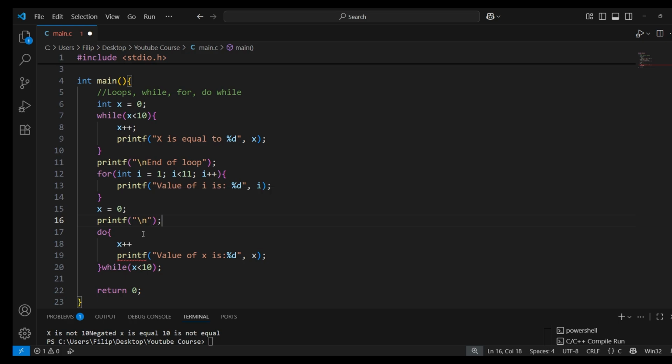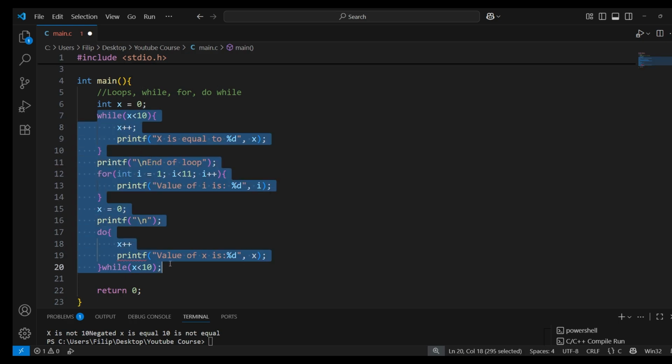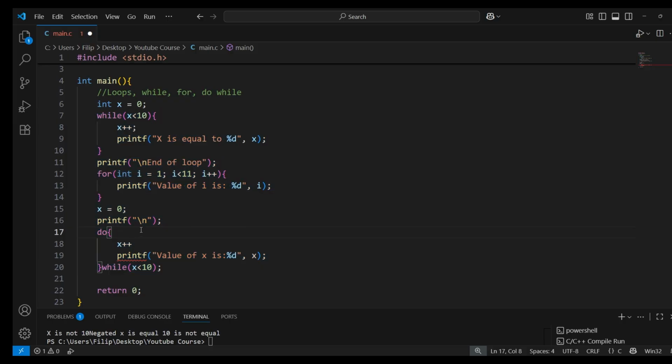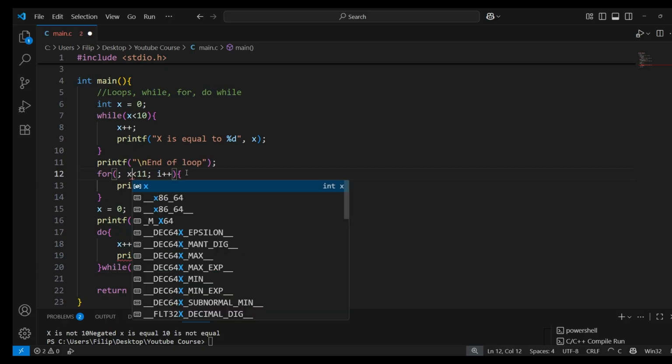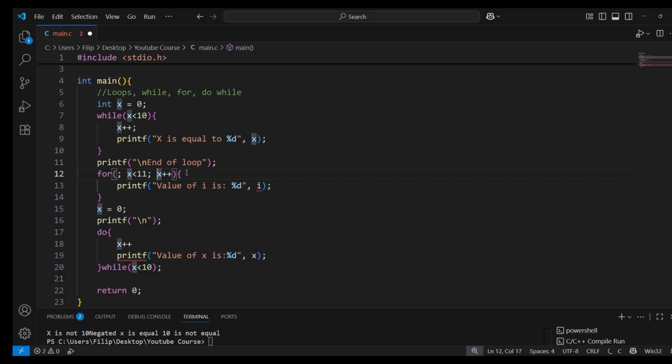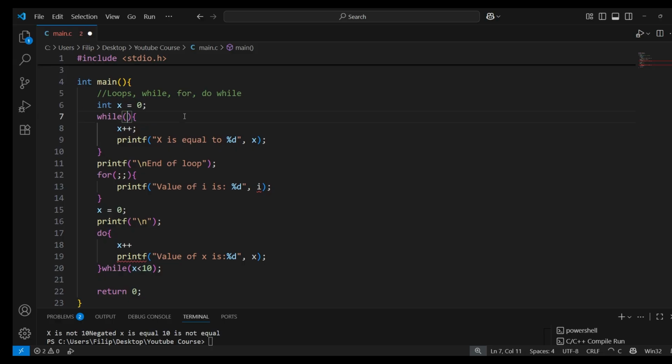And when we run this, you will see loops are not that original. I see it's basically the same as in every other programming language. Only thing you need to know is the curly brackets. And for the for loop, you can actually not use this at all. You can use x and x++. Like, this is also not important. You can even not use this. You can legit just do this. It doesn't matter. Same goes for this condition in the while loop also.